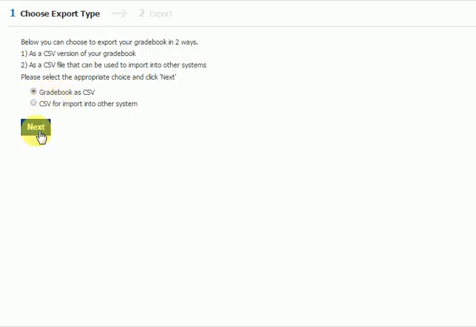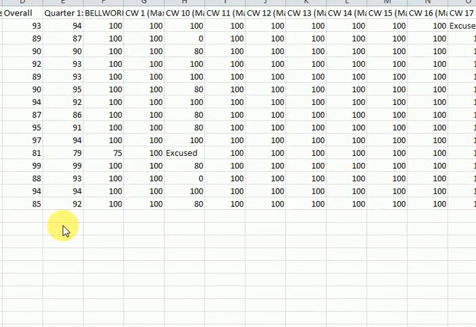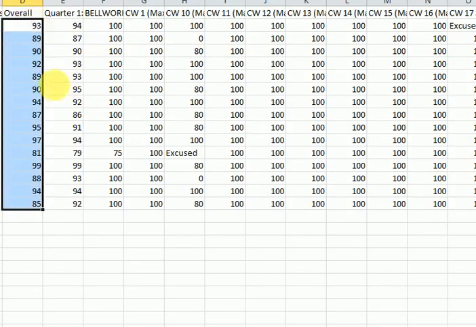I click on this and say next, and it will open an Excel document with the overall grades, the quarter grades, and I just have to click on the ones that I want to compare. I copy, I paste it in another document, and then I do the same with PowerTeacher, and that's a very easy way to check which ones are the same, or if there are some of them that I have to change or review.